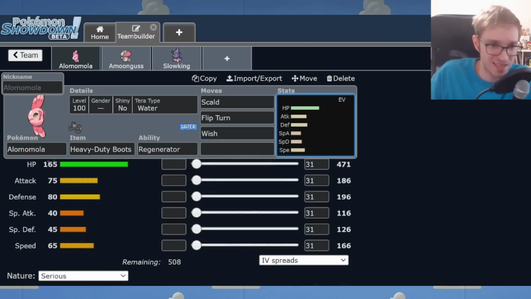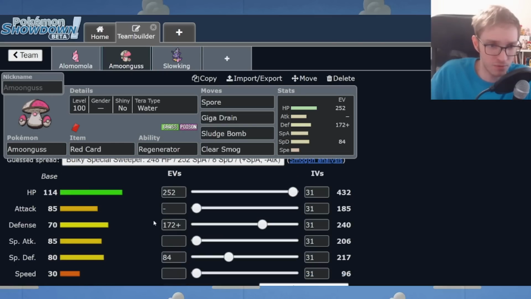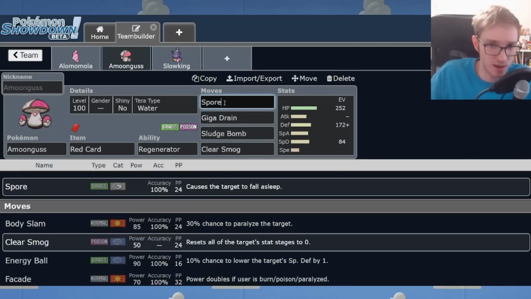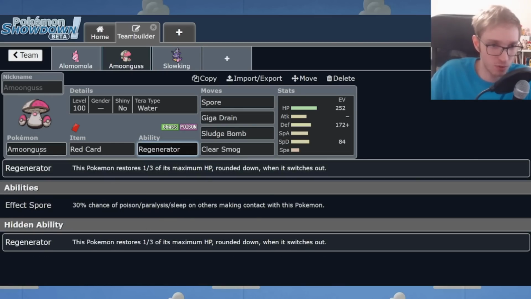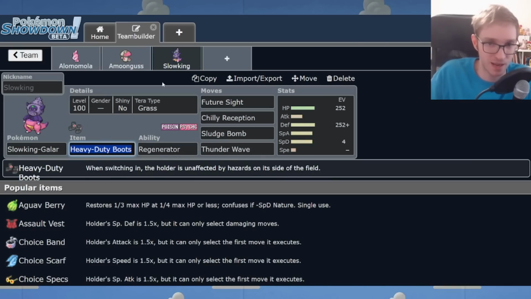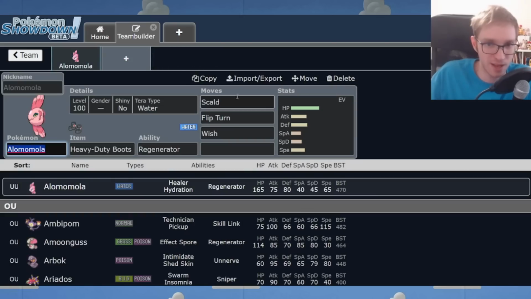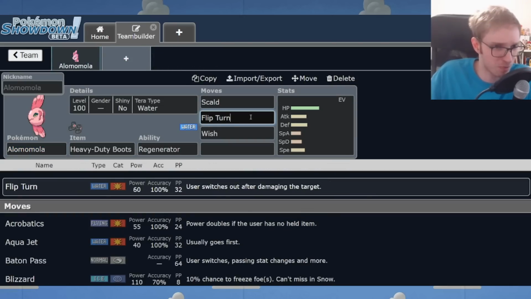It doesn't have great stats. Never really has, but if Mandibuzz is good enough, carried by Regenerator and a good status move to be OU power level, then I think Alolan Slowbro can do it too. Slowking-Galar, I just have these fellas here as examples of regen mons and the power of regen as an ability. Alolan Slowbro has Regenerator, it now has Flip Turn for pivoting. This is really big. So is Scald, so is Wish.